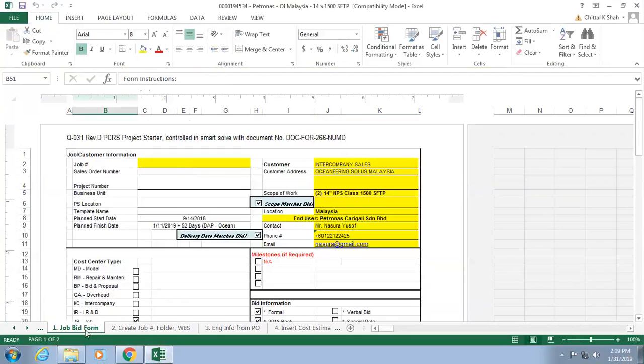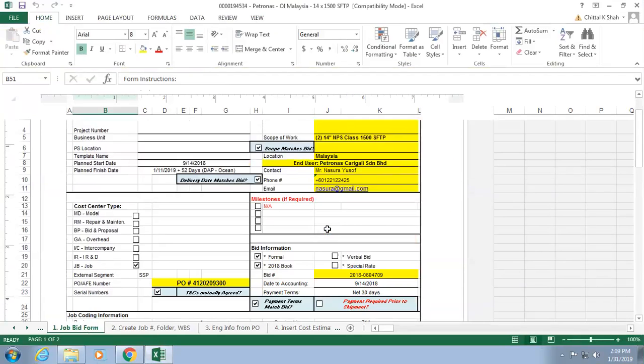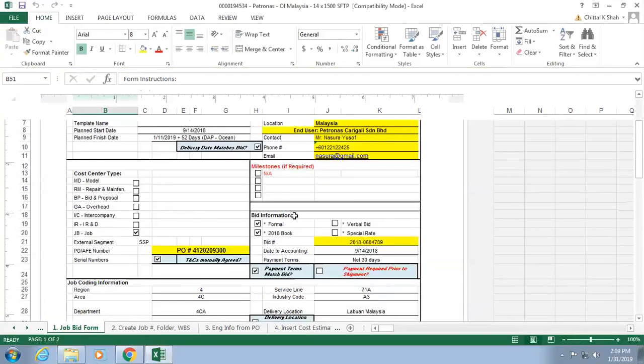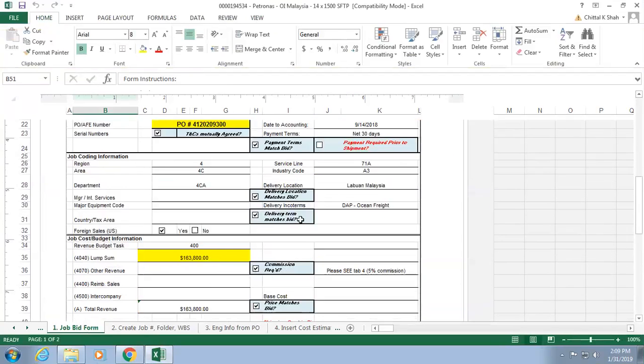So this project file, the first tab, you're going to see the details about the project, who the customer contact is, if there's any milestones, delivery details. As you keep going, it also tells what is the total cost or what is the total price of this PO. What's the revenue related to this PO, right? So that's the total value customer is going to pay you when you are finished with this project. That's your total value.